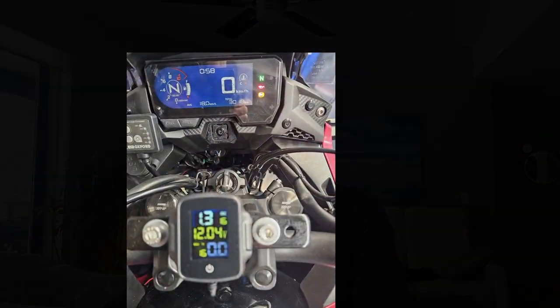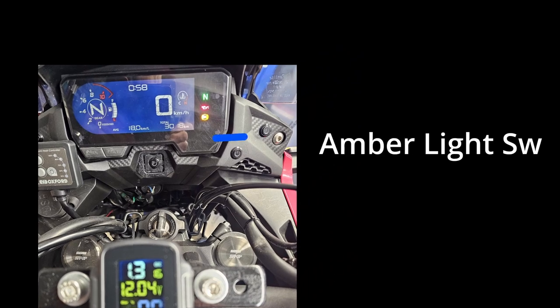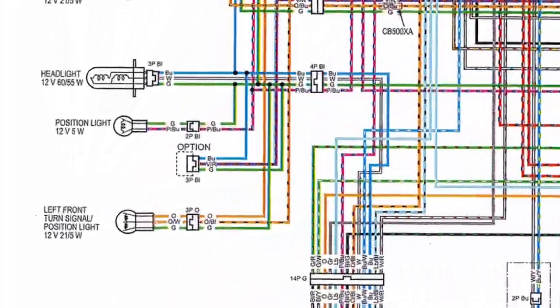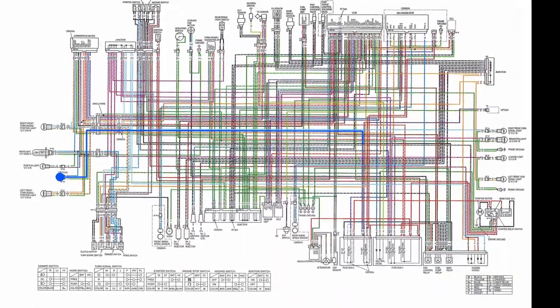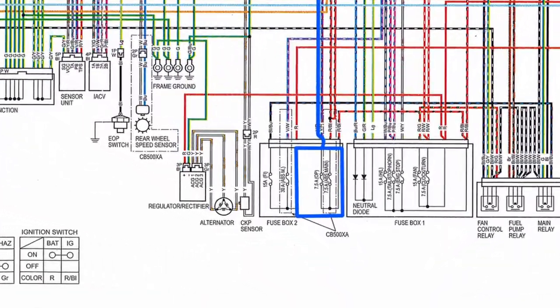The next thing that I wanted to do was I wanted to have driving lights. So again, using the options relay under the front, off the wire that comes on with the key, I wire the amber lights through a switch on the dash. And on the wire from the options plug that comes on with the high beams, I wire the white driving lights through the high beam switch. Now all of that, of course, shuts off when the key shuts off, and there are wiring diagrams included to show that.